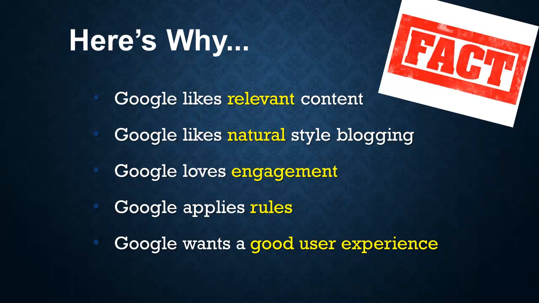Google loves engagement, too. We're going to talk about that, in the type of content we post with our keywords, exactly how we structure those additional elements, and how we structure our blog after we build a foundation. Google has rules. They create algorithms. They're little spiders, and mathematically they know if you're doing what you should be doing to make it relevant, if it's natural, and if you're engaged. They apply those rules, and if you score well with Google, you will rank high. If you don't score well, you won't get rankings, people won't find you online, and they will find your competitors.